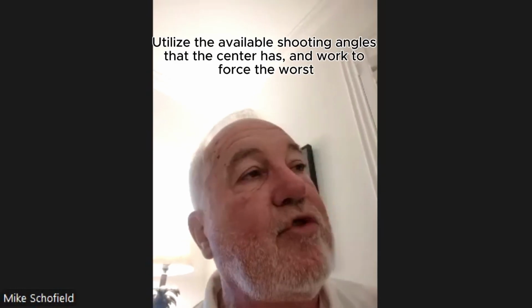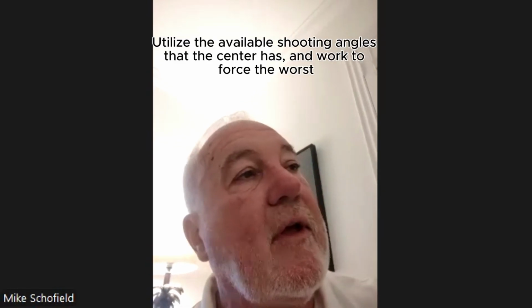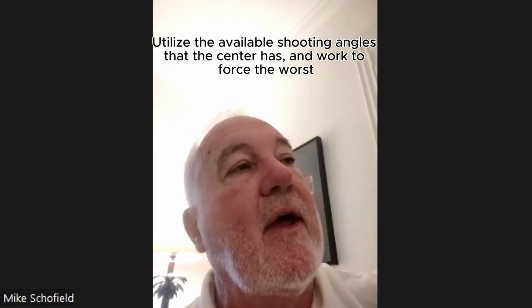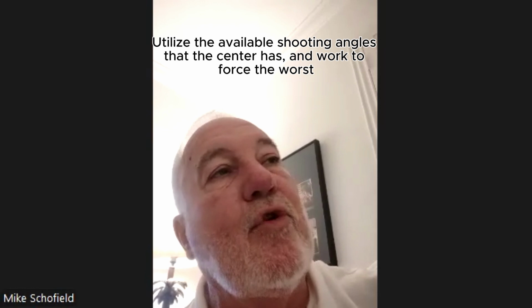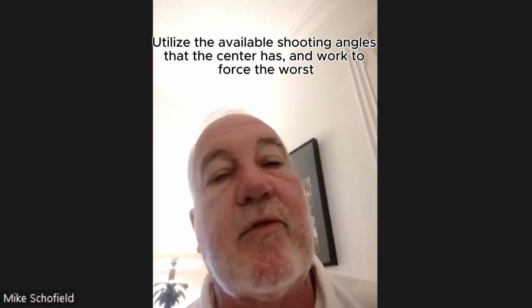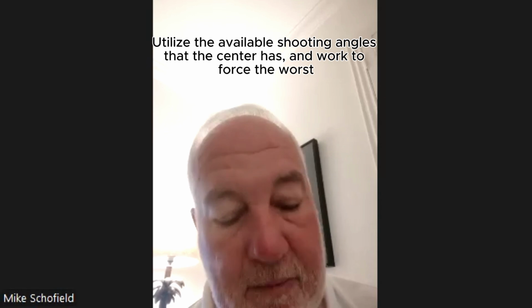And again, utilize the available shooting angles that this center has or doesn't have. And the closer he gets to the 2-post or the 3-post, the smaller the goal becomes for him to actually have an open to score.